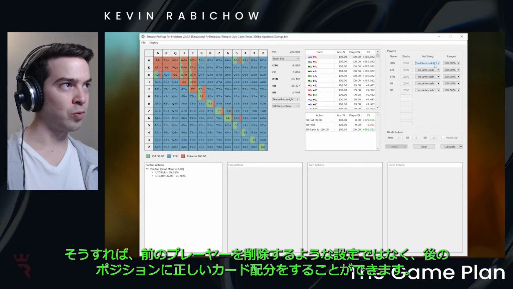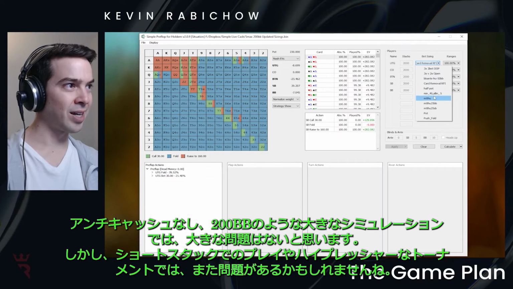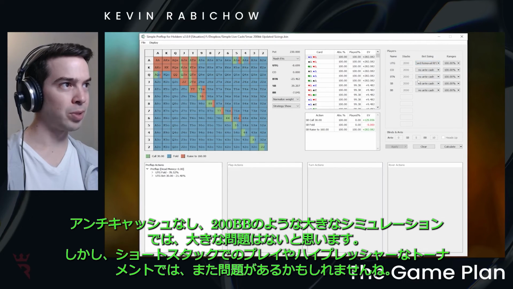That way you've created the correct card distribution for those later positions, rather than just the way that I set up this sim, deleting the players in front. I do think this doesn't have major issues for a big simulation like no-ante cash 200 big blinds, but it could have some issues again for shorter stack play and for high pressure tournament situations.